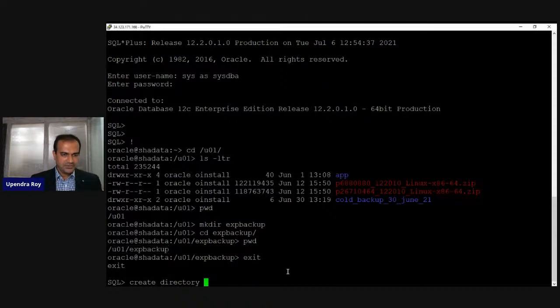So create directory exp backup. Again, any name you can give, as this is the syntax. No here and there, whatever is there, we have to follow it. So create directory name as, and we have to give the OS location where the backup will go. We all know where the backup will go, and it should be within single quotation marks.